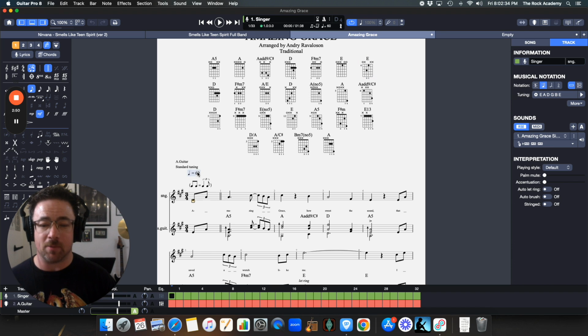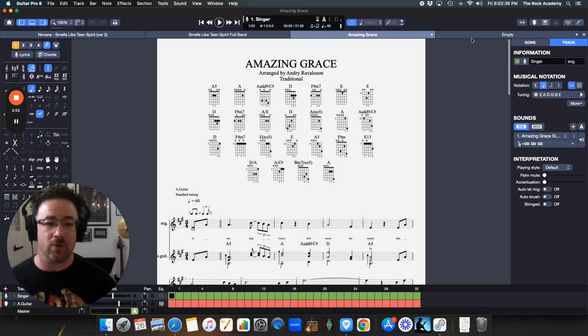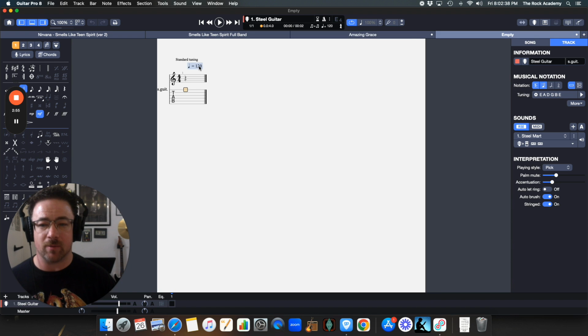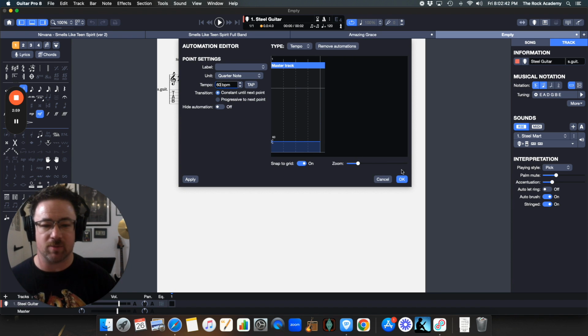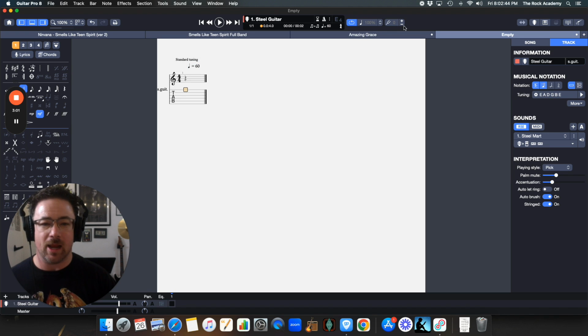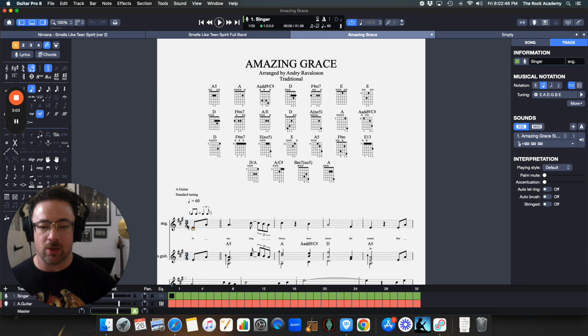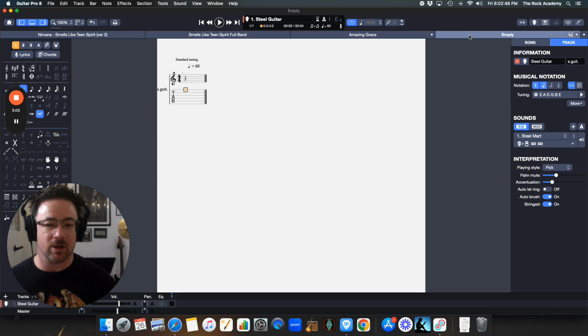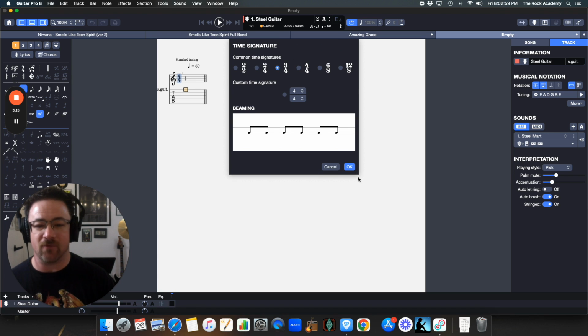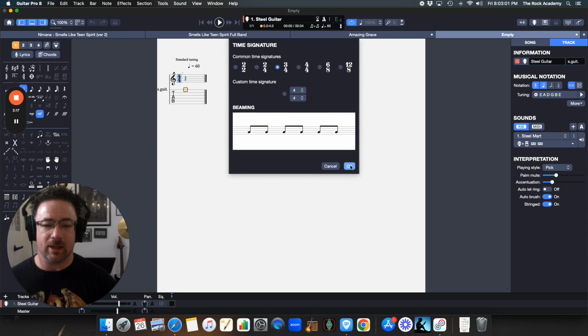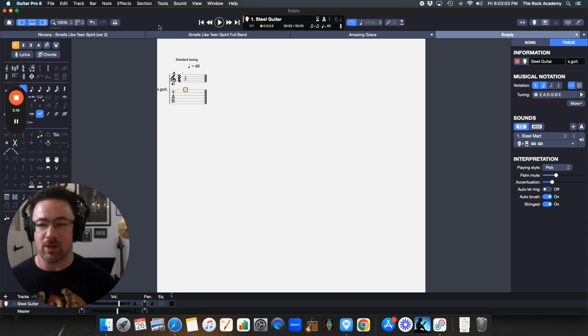So this is a tempo of 60 beats per minute. So on my new file, I'm going to come over here and I'm going to click on this. And I'm going to type in 60 beats per minute right there. And it is in 3/4 time. So I'm going to come over here and click on my time signature. Or you can do this in the left pane over here too. Either way works, but I'm going to click on that and select 3/4. And then that's good. And then there was a swing to it.